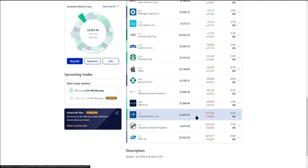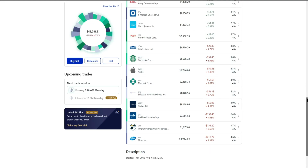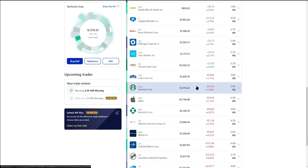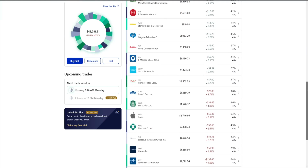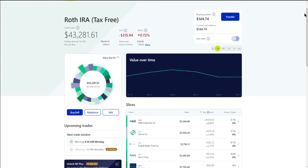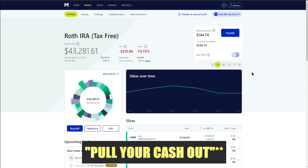I never did shave off profits, but it's probably a good idea to shave off a little profits, maybe toss that at something that might be Starbucks, which is down 18%, potentially Clorox, which is down a little bit, but moving more defensive in this position. So I could definitely look at potentially readjusting my portfolio, making allocation differences to make it a little bit more defensive as we go into a different time style. This isn't where it's a growth market now. It's more focused on being defensive, not losing so much of your equity while continuing to invest, because you never know where the bottom's at, right? If you pull your market out, you never know where the bottom's at.